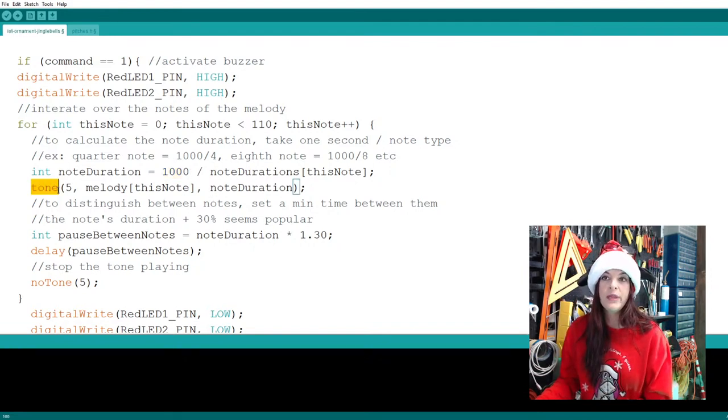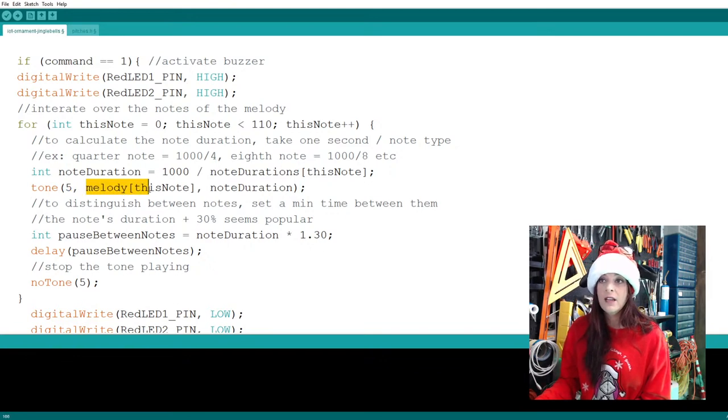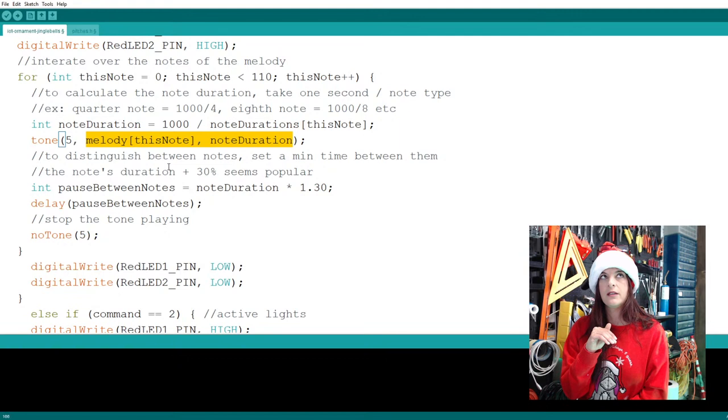Now, tone is what makes the buzzer sound. It's the command that says, okay, start making sounds. It is connected to pin number 5, and starts playing the melody. And now a buzzer, if you don't tell it to pause a little bit in between notes, will just run together, like jingle bells, mm-mm-mm.